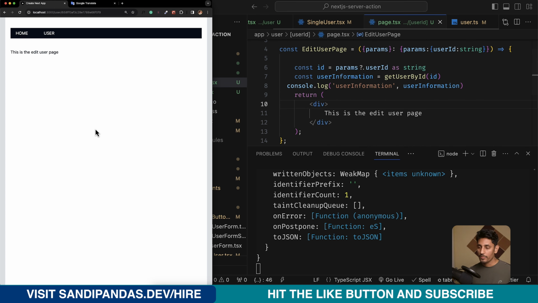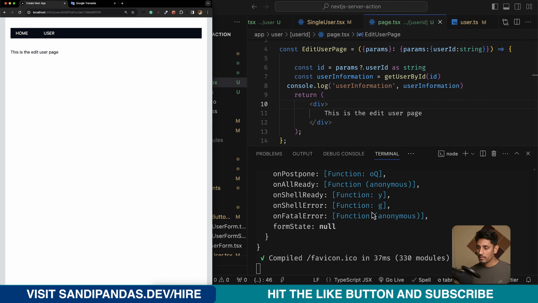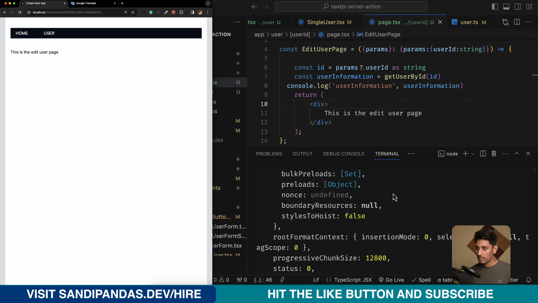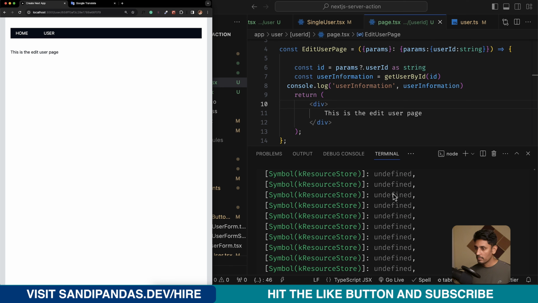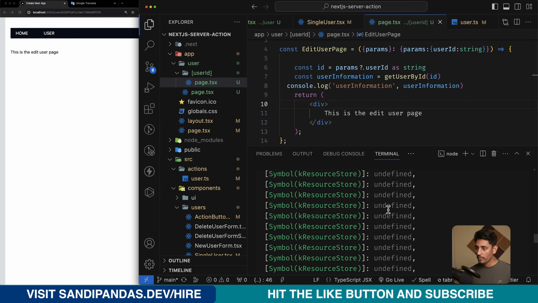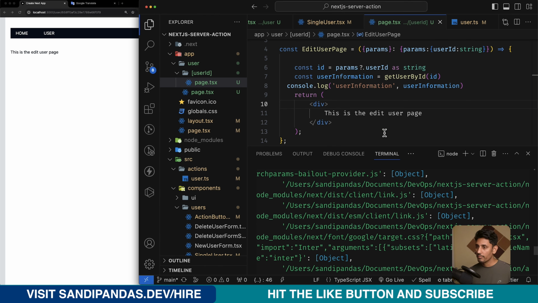Now if I refresh this, there. We're receiving the error. Why? Paste user ID. Yeah, everything is perfect. Nothing to worry about. We will fix everything.